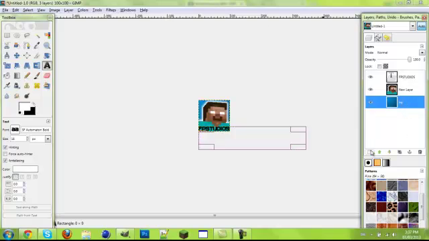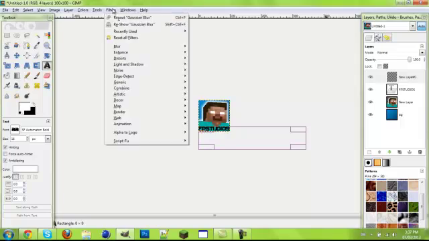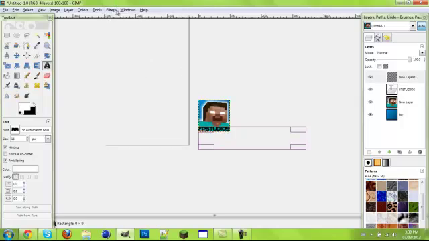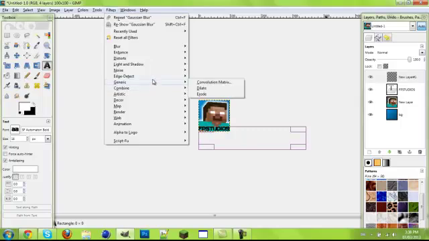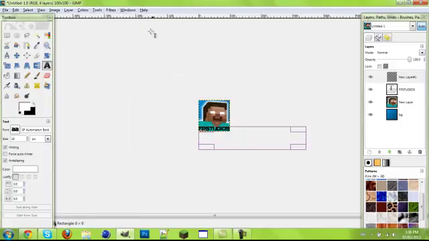So I know this was a really simple tutorial, but hopefully I can put up a lot more tutorials on GIMP and how to actually use it. This was just how to make a random icon. But maybe I will make another video on the filters, how to use the filters. I'm actually not that good myself. I'm decent, I guess.